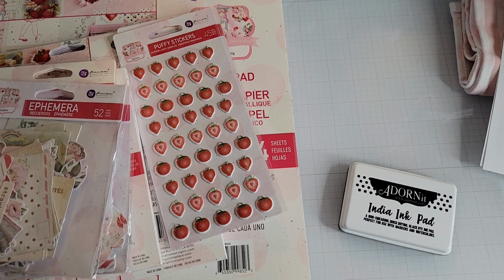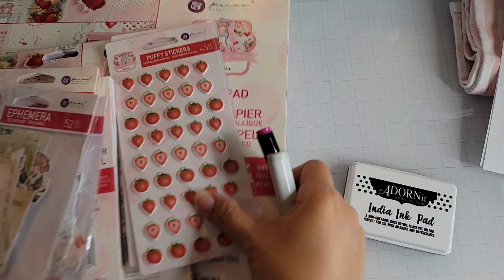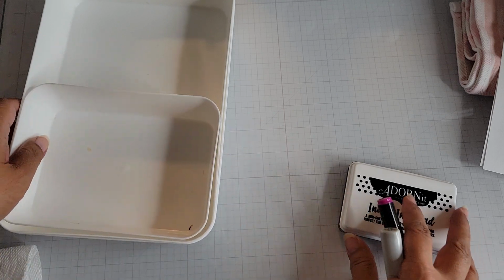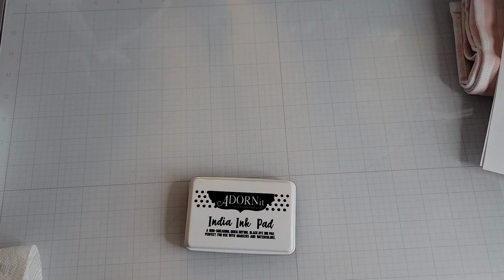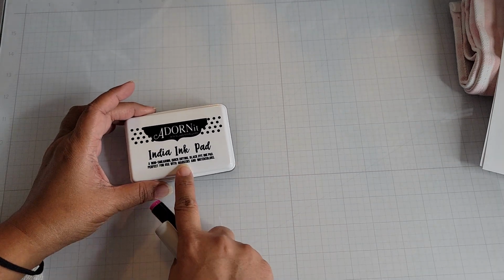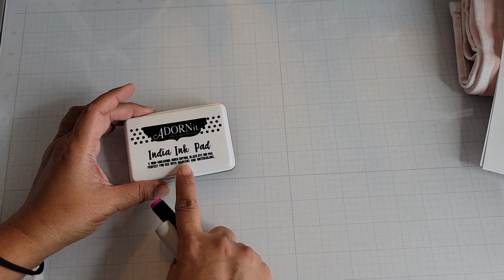Hold on one second. I have no idea if these are Copic friendly. I don't know if this ink is Copic friendly because I've never tried India ink. This is the first one I've ever received for crafting. I'm trying to move my stuff around so I can show you. So here's the ink pad. It doesn't say alcohol markers, it just says markers.